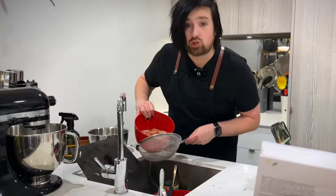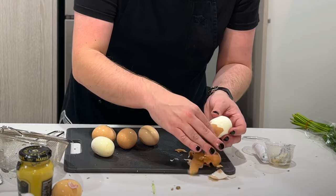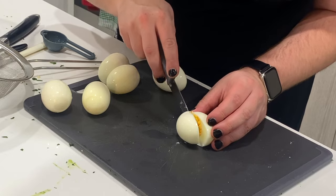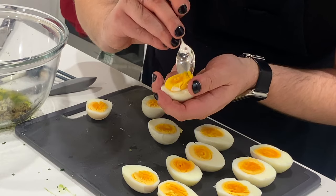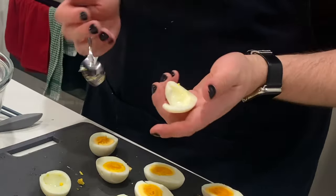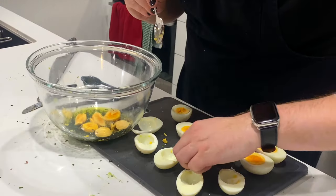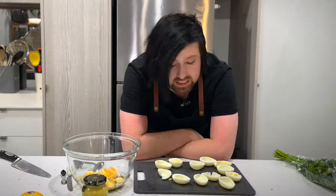We'll drain our cooled eggs, and the next step should be quite appealing. Sorry, that was a bad joke — it was a little shellfish of me. So we're carefully cutting the eggs lengthways. How am I supposed to fill it when the yolk gets all the way down there? Now we carefully scrape out the yolks and add them to our mixture. It's not a perfect job, but I'm worried about breaking the whites. I think the yolks are too big — these were from very healthy, fertile chickens. This is what you get for buying the low-hectare free range. Well, it's not the cleanest job — this is the attempted cook after all.